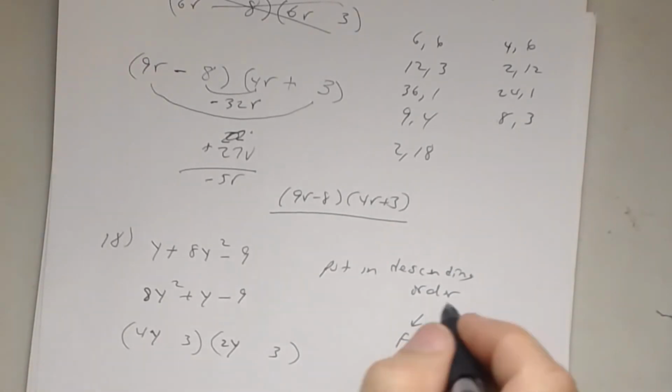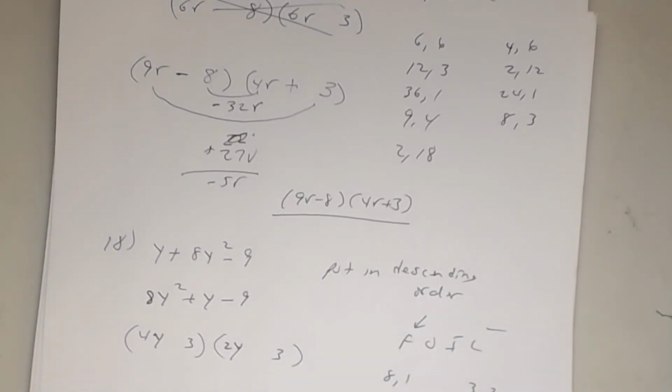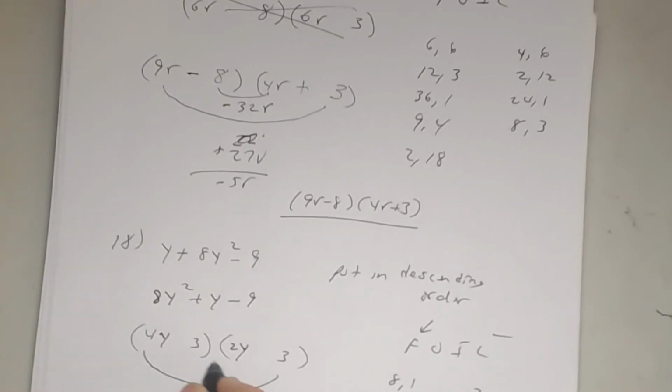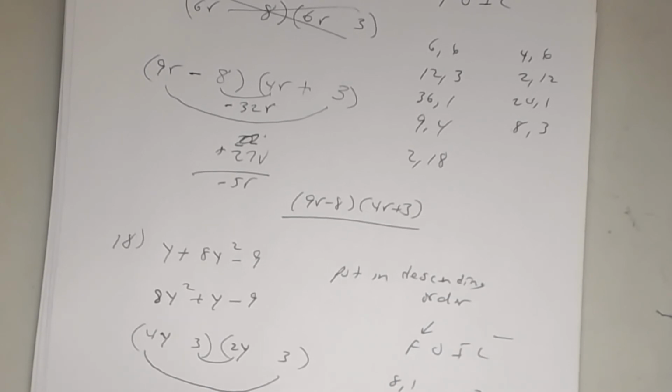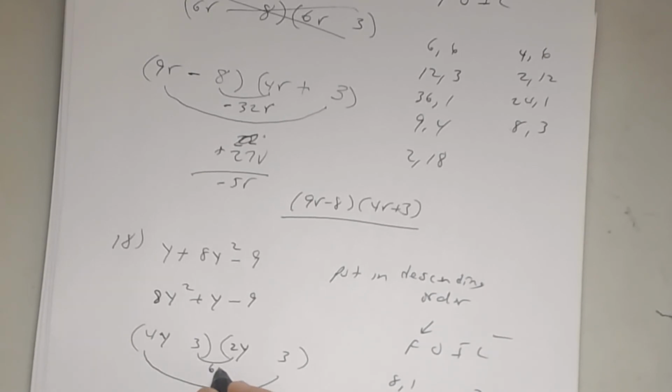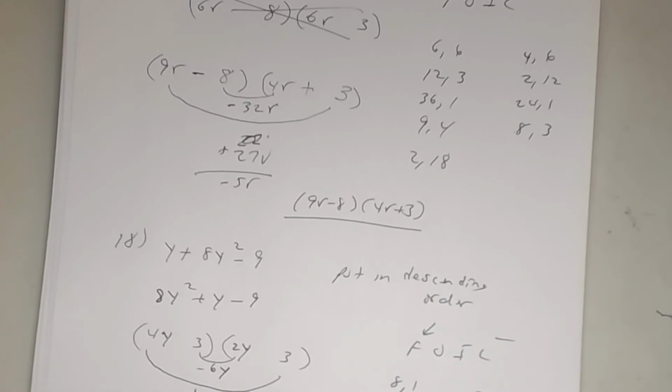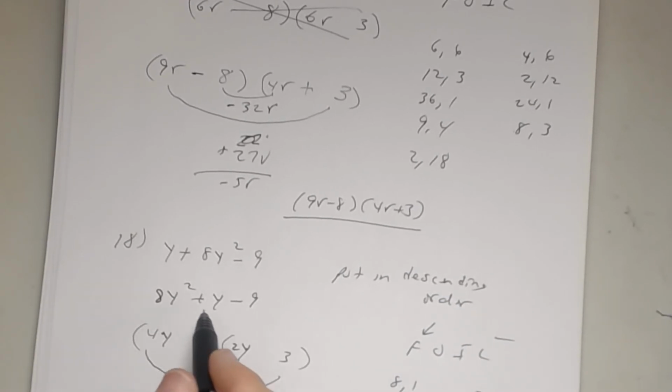Okay, so far I'm okay. So the F works out, the L works out, but I have to do the outer and inner. And the last sign's negative. If the last sign's negative, one is negative, one is positive. To determine that, do the outer and inner. What's the outer? Well, just tell me what it is here first before we put in the signs. 12y, right? What's the inner? 6y. The larger of these takes the middle sign. So positive 12y, and this has to be negative. But does that work? No. Because when I add them up, I get 6y. What do I want? y. Switching to 3 and 3 is not going to work because it's the same. Switching to 4 and 2 is not going to work because the last terms are the same. You understand?